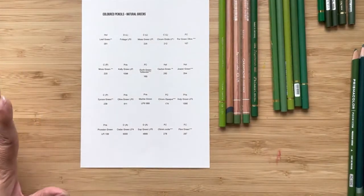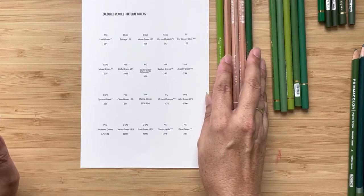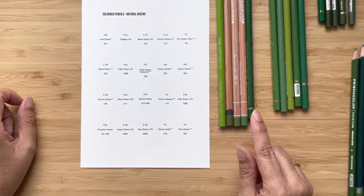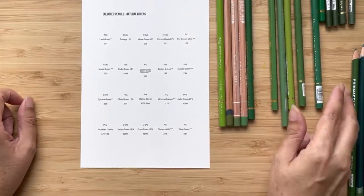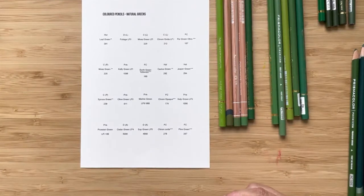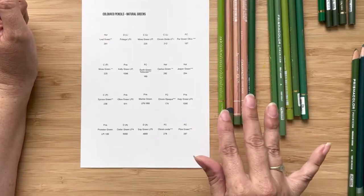So this might be a couple of videos long. We'll see how we go, but to start with, I am testing a few of the Derwent lines. I have Holbein, a couple of the Caran d'Ache lines like Luminance and Pablo, and then also on the more economic scale are the Prismacolor. And I think Polychromos are a good buy, especially since, unlike the Prismacolor, they have a better lightfastness range.